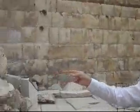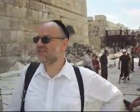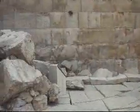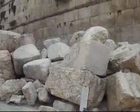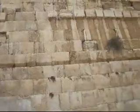The man in the background is using his Christian Bible to try and say that the rocks which you see here over on the right, which are piled up, are a fulfillment of Matthew's Gospel chapter 24, when Jesus said that one stone would not be left on top of the other. And really the reality is that when we've actually done the excavation, we see that there's actually plenty of stones left one on top of the other. There's quite a run of this.